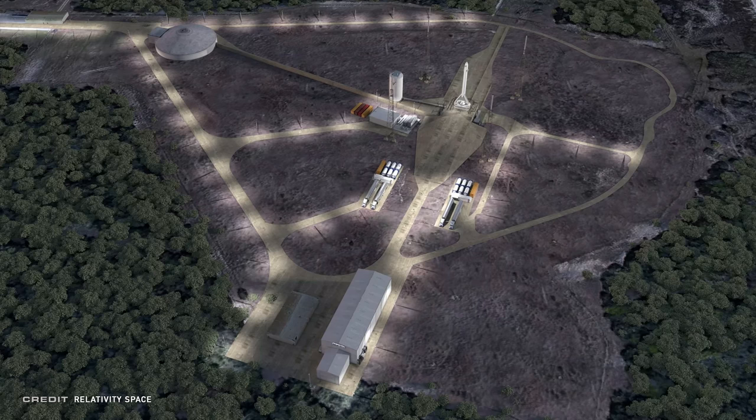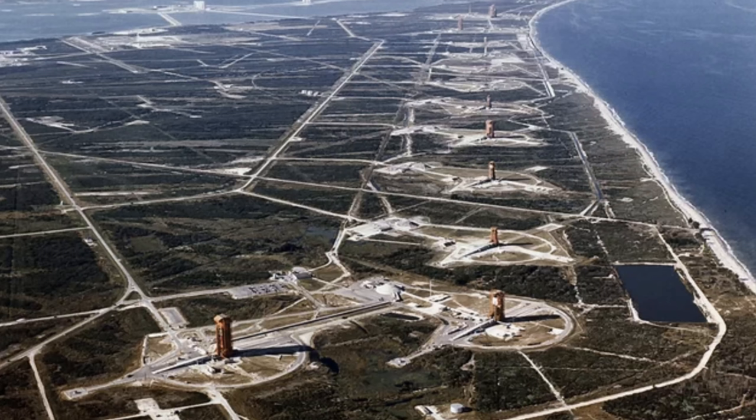They're hoping to get Launch Complex 16 operational around the end of 2020. This launch site will be good for low and mid-inclination orbits, but will likely not be used for polar or sun-synchronous orbits — for that they're looking at a second launch site, not yet announced. With SpaceX, Blue Origin, United Launch Alliance, and now Relativity at the Cape, Relativity says they're not concerned. Cape Canaveral has been working to support up to 48 launches per year, nearly one per week, which should support quite a few different launch service providers. We actually had CEO Tim Ellis on last year — hit up tomorrow.spaceorbit11.19 to watch the full interview, and we'll get Tim back on when they get closer to launching the Terran 1.